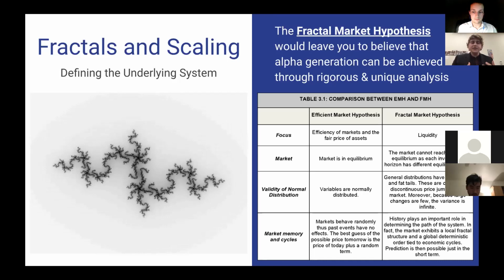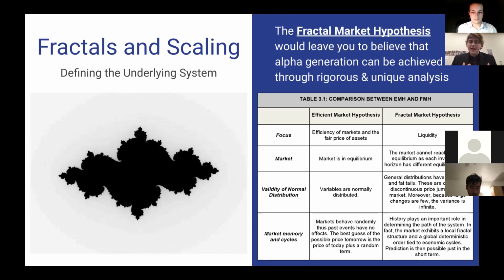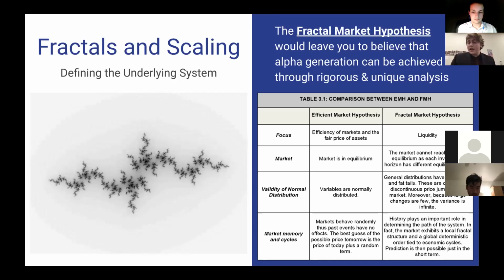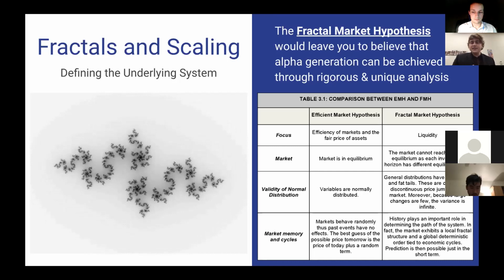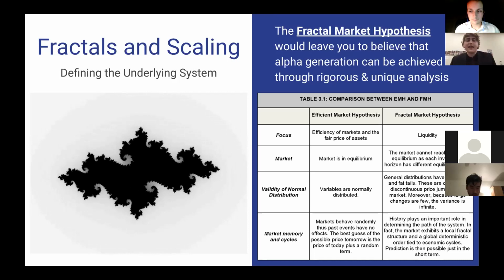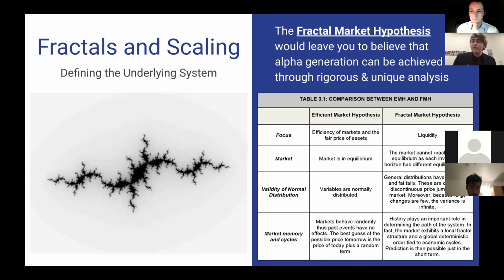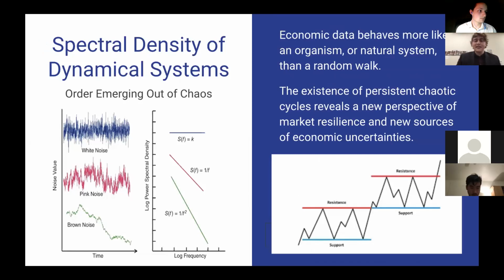One major component of this fractal market hypothesis is that at every scale, pricing data is either within a cycle or within a trend, right? A cycle can be defined as accumulation and then distribution, so buying and selling, or selling then buying. And a trend can just be defined as trending upwards, trending downwards, or trending flat. So we're going to get into the effects that this kind of definition of the system has when you're actually evaluating it. I'm going to throw out some words here that may seem somewhat intimidating.